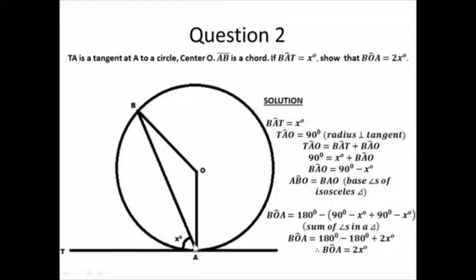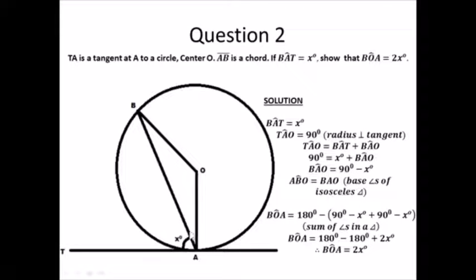And if you look at the theorem we just proved, because this is a radius and this is a line of tangent, this radius is perpendicular to this tangent. That means the total angle here is going to be 90 degrees. We just proved that theorem. Now, if this total angle here is 90 degrees and we already have this angle here to be S degrees, then we can find this small angle inside this triangle. How do you find that? Since the total angle here is 90 degrees, if you remove this S from 90 degrees, that will give us this angle here. So here you'll have 90 minus S degrees.